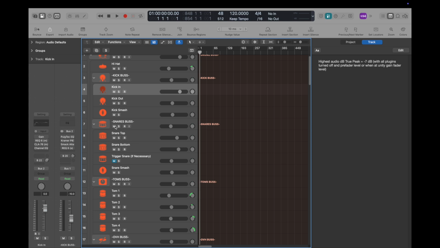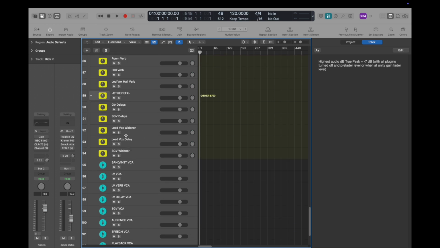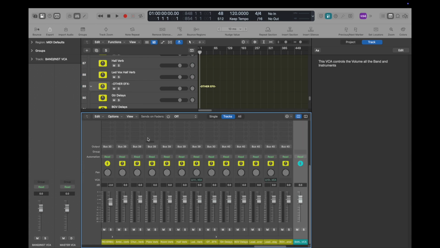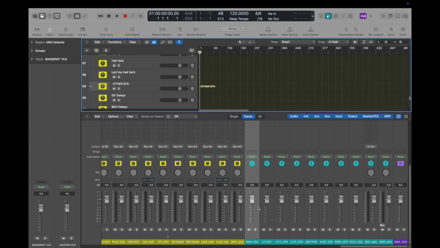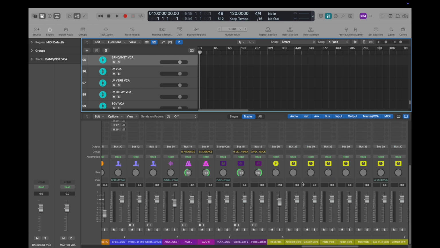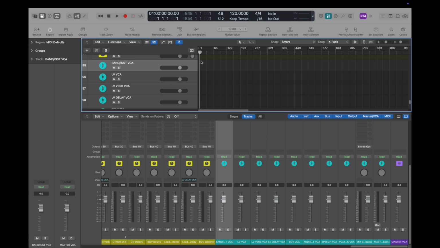We also have VCAs. Okay, so for example, if we go to our mixer channel, we have VCA set up. Right here we have the band or instrument VCA, which means all instruments are coming through this VCA.